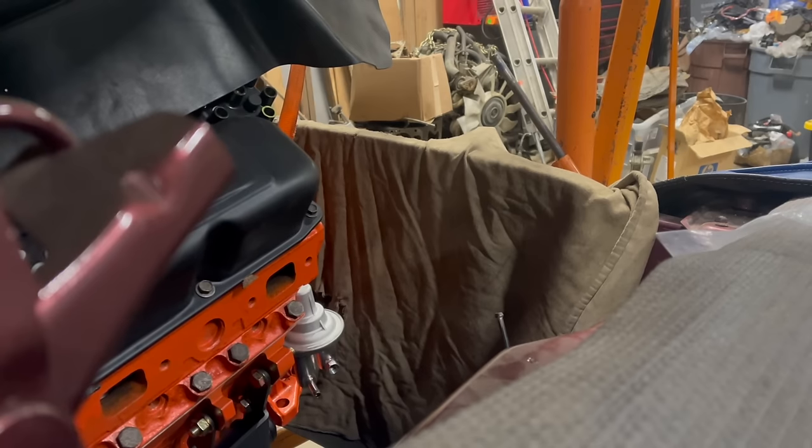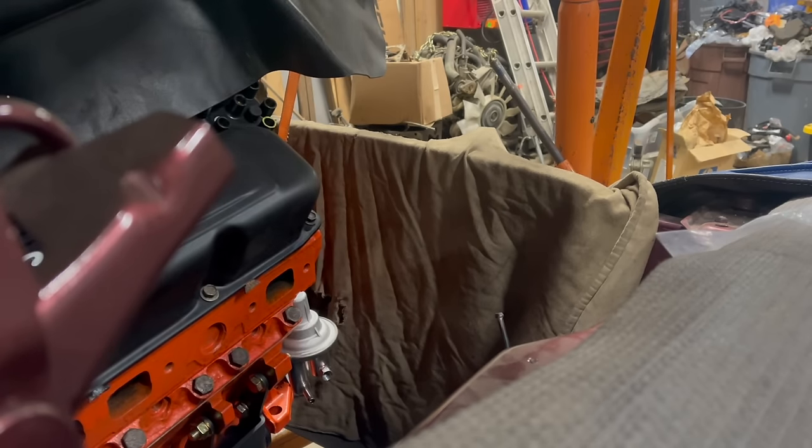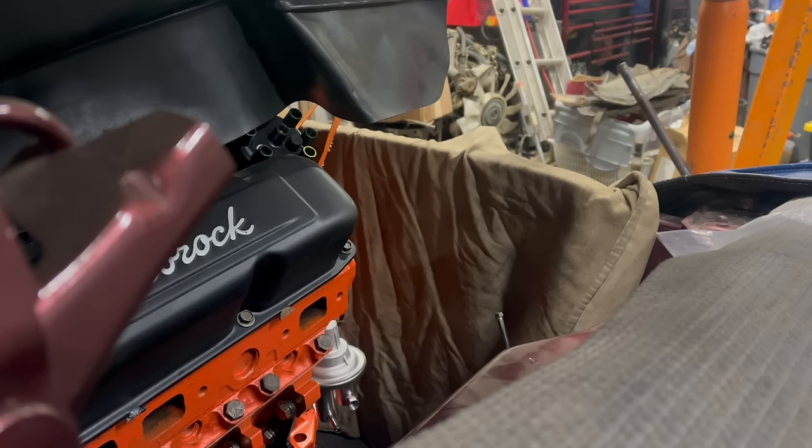Yep. Come on. Keep into it. It's really close to not working. Looking good.